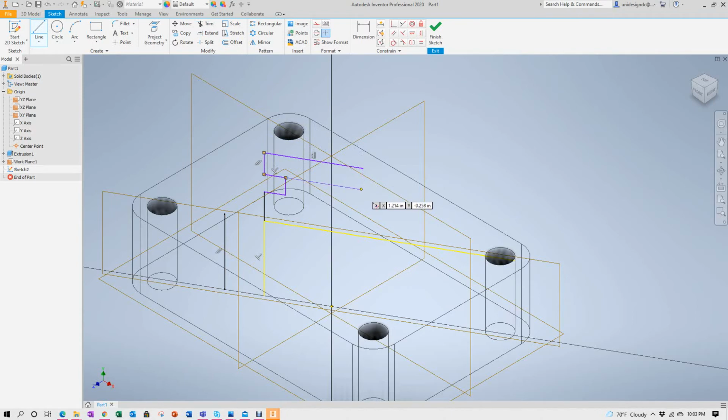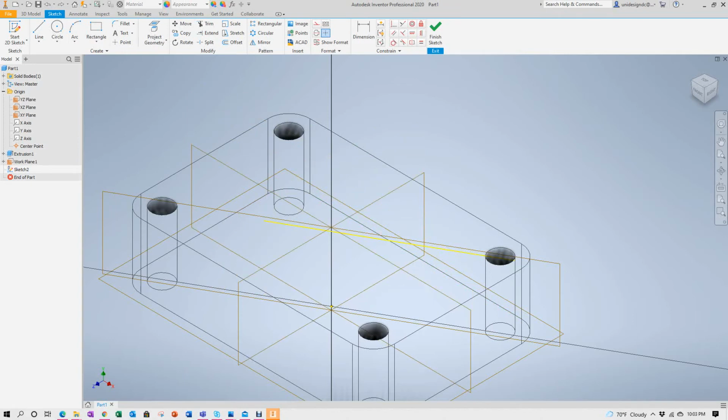Come down to here. Okay, I don't know what's going on here. Let's go down here, come back here. So what I'm going to do, I'm going to step back here because I've got some issues going on. So let's try this one more time here.